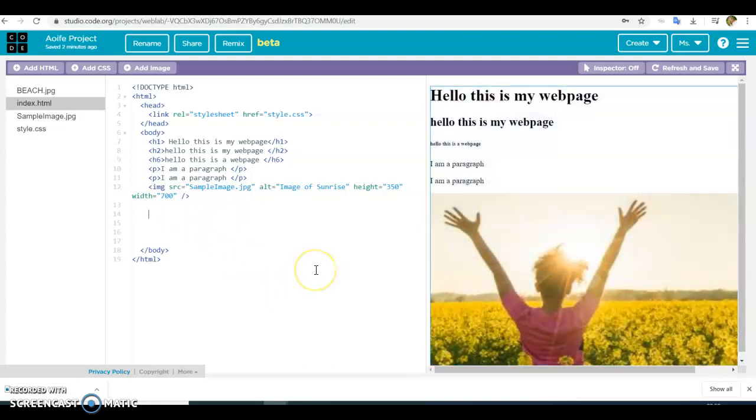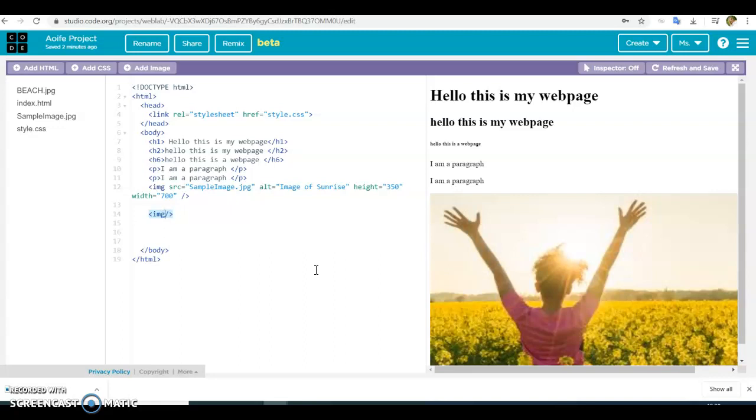So what I need to do again is angle bracket, img for image. Sorry, it needs to be lowercase, img. Again, I'm going to close it and close my angle. And that's how we do image. It's a little bit different to the other ones. We just need to accept that for the moment.